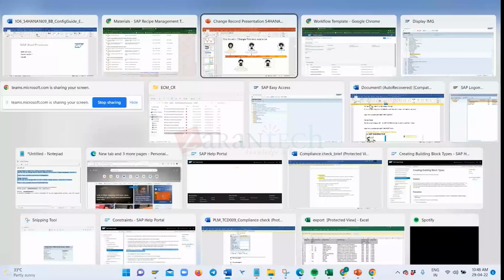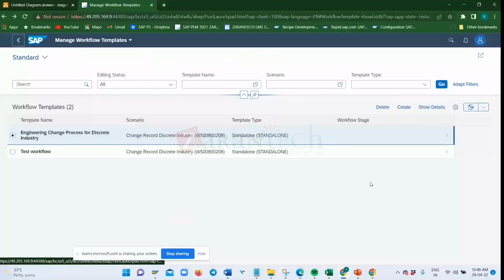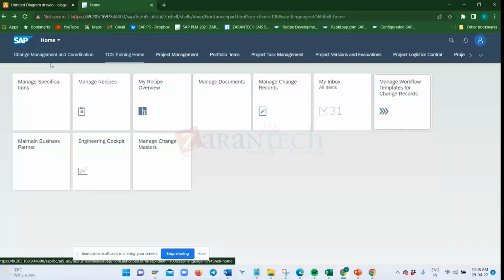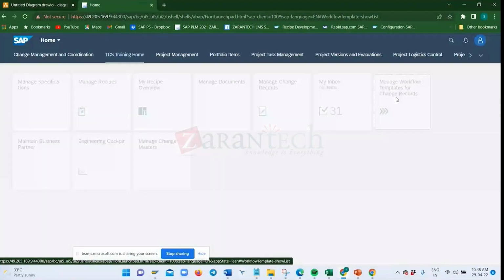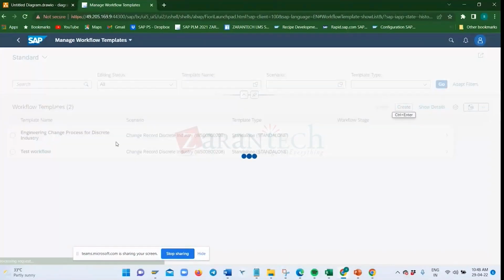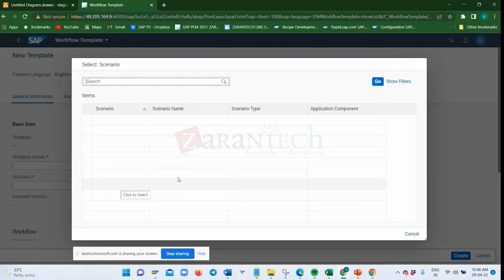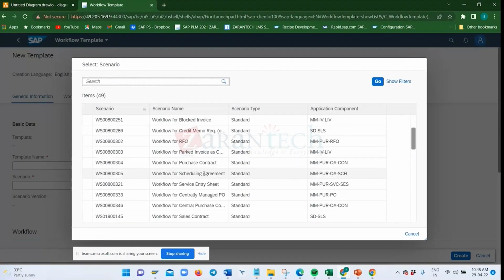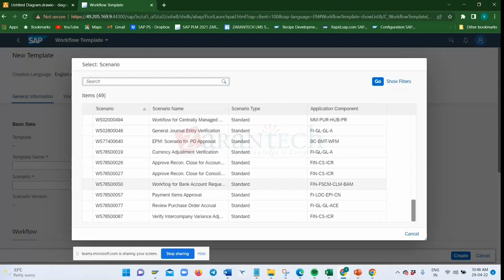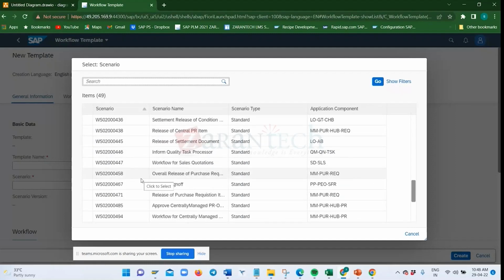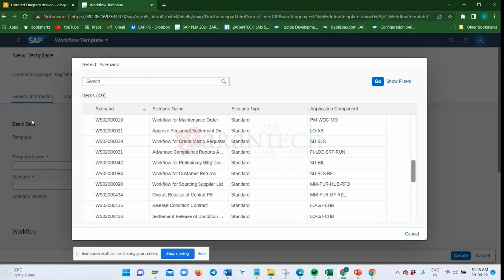Here, whenever you create a workflow template, you go to create, and it will always ask you for the scenario. Scenarios are standard, available from the SAP system. Whatever standard scenarios are there, you can select, and then this template will be used for the same scenario.